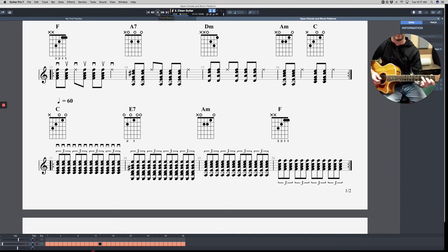2, 3, 4. 1 and 2 and 3 and 4. 1 and 2 and 3 and 4.